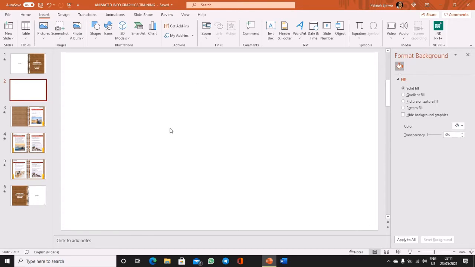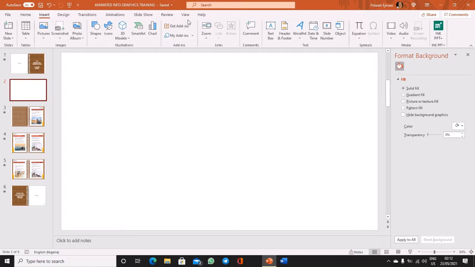Alright, so what you do is, these are your menu bars here. Don't worry about what you are seeing. Don't be intimidated. Just pay attention to everything I'm doing and try to follow accordingly. With time, you will eventually master the skills, and then you can use it for whatever niche that you are in.